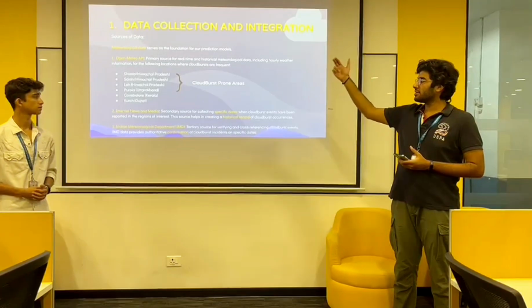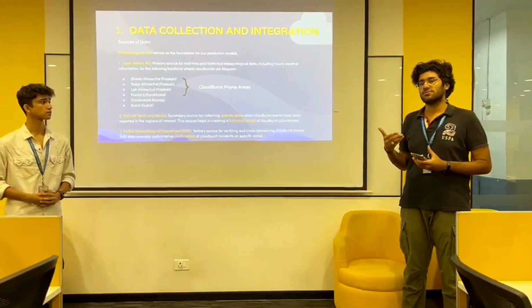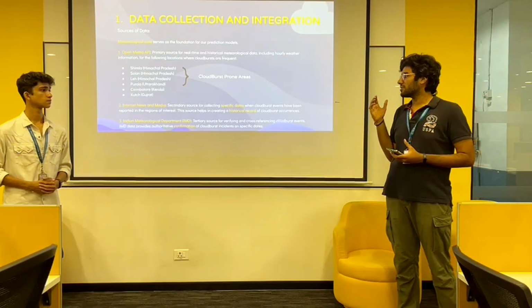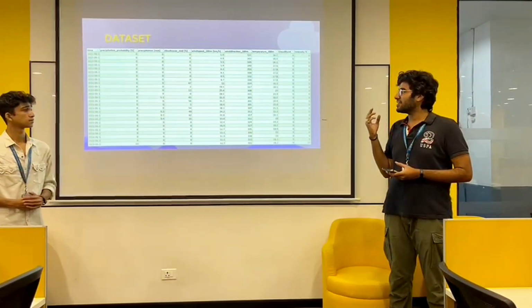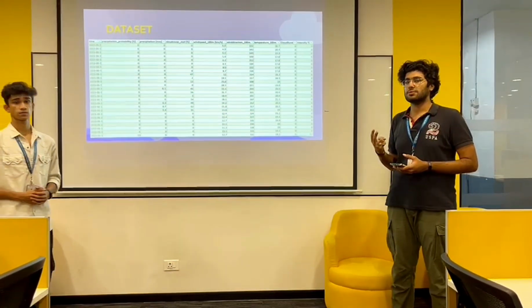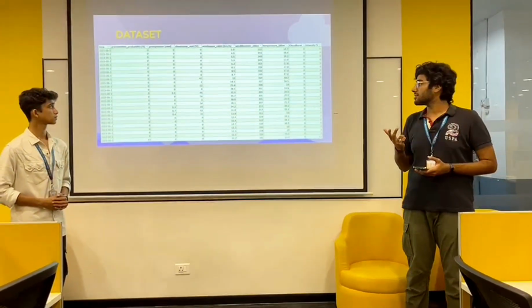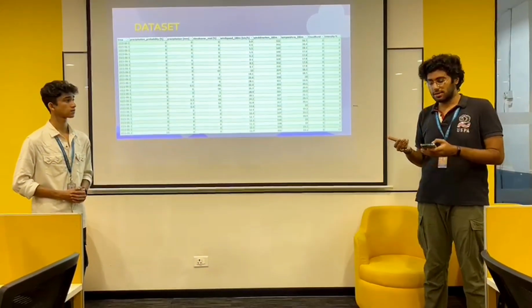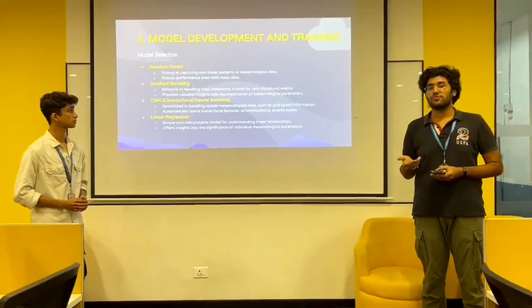Here we have taken 4 locations in northern India where the frequency of cloudbursts is very high: Shimla, Solan, Leh, and Purola. These are part of Himachal Pradesh and Uttarakhand respectively. Moving on, the data set that we have chosen comprises 7 independent variables and 2 dependent variables. These variables include precipitation probability, temperature, humidity, and cloud cover, which tell us when the cloudburst is going to actually occur.